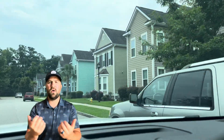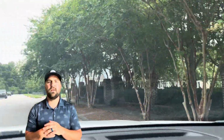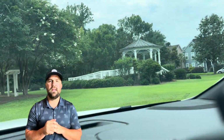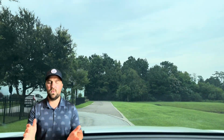It's a really, really cool small community, small neighborhood, and it's somewhere that you can really get to know your neighbors. There are small parks and playgrounds within the community, making it family friendly and ideal for children. Daniel's Orchard is known for its friendly and welcoming atmosphere. The community fosters a sense of neighborhood camaraderie, with residents often participating in community events and gatherings right in the common space. The area is quiet and peaceful, making it an attractive option for those looking to escape the hustle and bustle of larger cities, but it's also right in the heart of historic downtown Summerville, which is really cool.